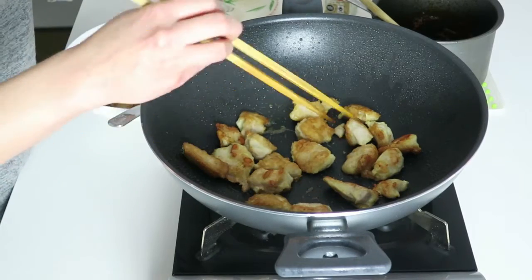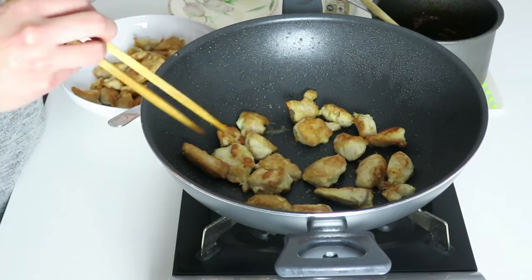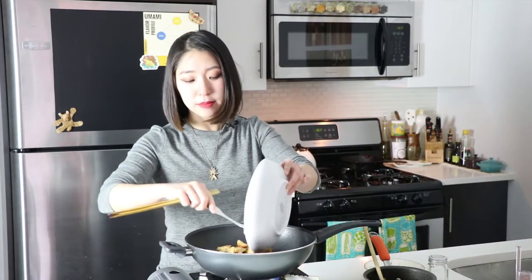So now this is the 3rd batch of my chicken, and as you can see, each individual piece is beautifully golden brown and cooked through. Now I'm going to add my previous 2 batches in.